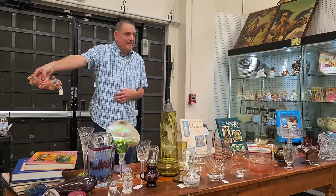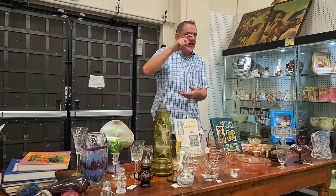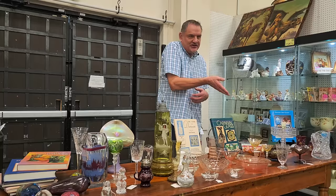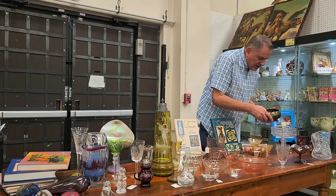My grandma had a decanter and some wine glasses. And I said, carnival glass. I said to grandma, they're worth a lot of money. And she said, my dad got them for free because he took cattle to the Omaha Cattle Exchange and sold cattle in the 1900s. So he got them for free. So carnival glass. A couple things I want to do. I'm going to send some of these around too.